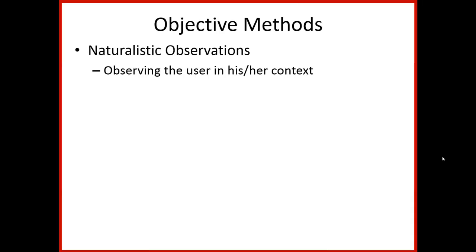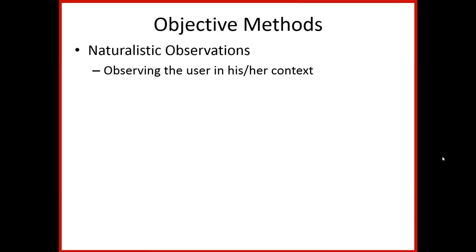So the subjective methods are the ones where the user's voice, the user's discussion, the user's conversation, the user is telling you, and so it's really their subjective experience. A lot of what is subjective about that is their interpretation and their perceptions and their beliefs. When you're doing these objective methods, you're putting your own spin on it. You're not asking the user to give you their perceptions or beliefs. You're putting your own spin on it by what you can observe and what you can see.